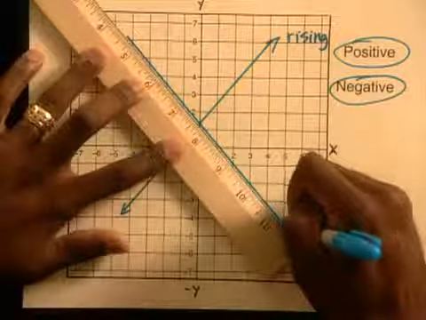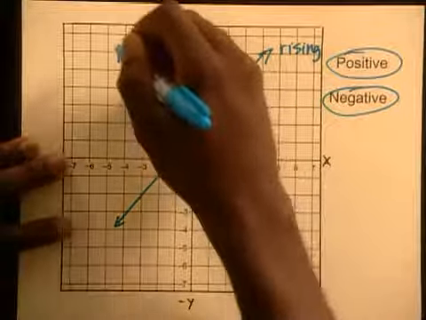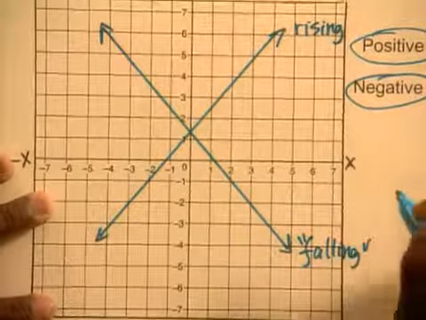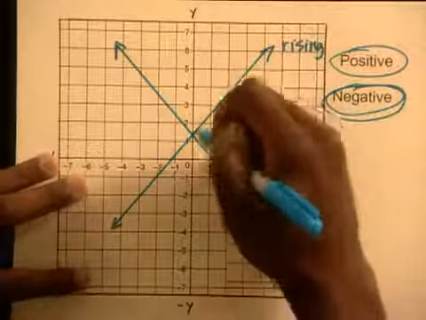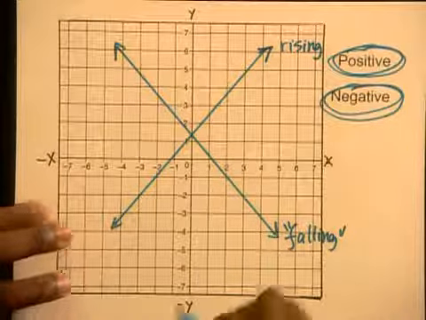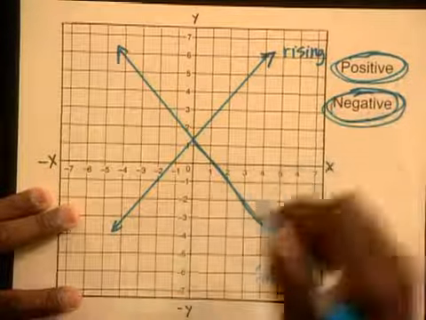If we look at a line that goes this way, reading from left to right, it's going down, or falling, from left to right, okay? This means that this slope would be negative. If you ever get confused whether a line has a positive slope or negative slope, just think about your bank account. If your bank account is rising, that would be positive. You're making the money. However, if your bank account is falling or decreasing, that would be negative, okay?